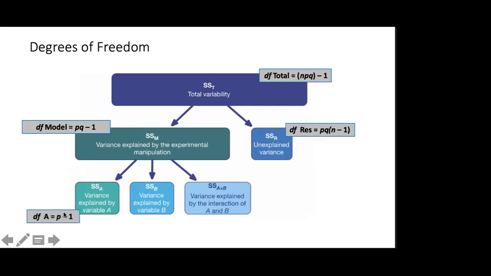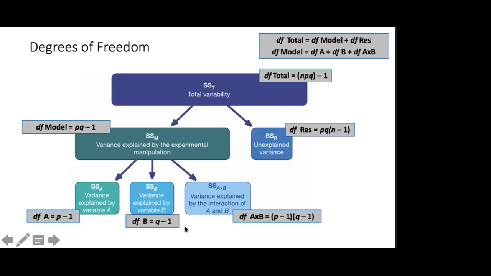And so for our first factor, it's as usual, as we know from the one-way ANOVA, just the number of levels minus 1. Similarly for the second factor, number of levels minus 1, and for the interaction of the two factors, it's just the product of these 2 degrees of freedom. All right, and then always check whether it's all correct.